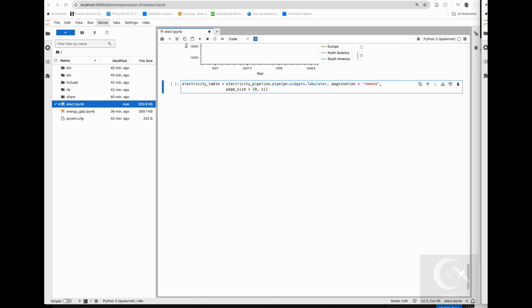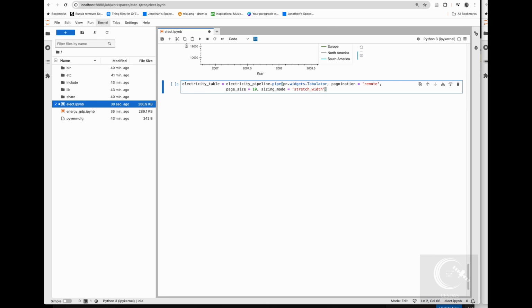Sizing mode. So the next option here is sizing mode. So how are you gonna size your table? I'm gonna do stretch. There are different options, but I'm gonna select stretch width.